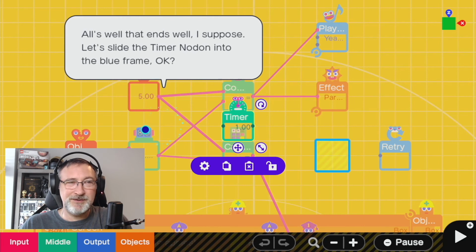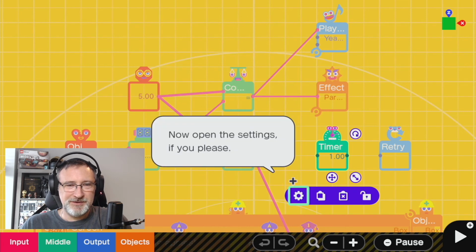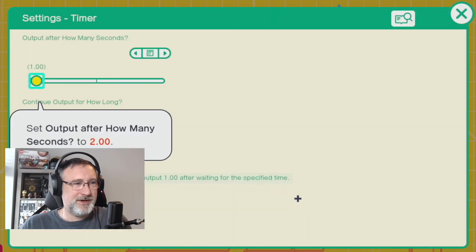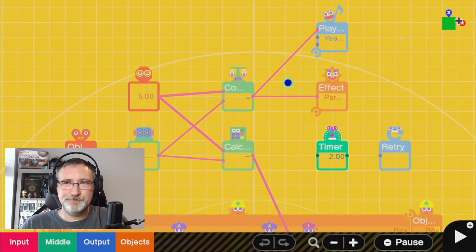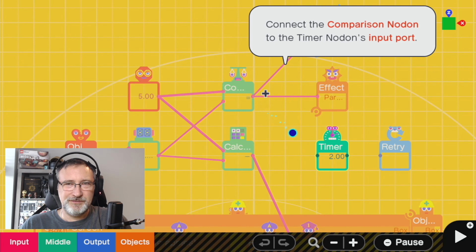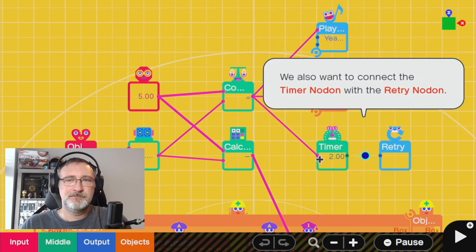Let's slide the Timer Nodon into the blue frame, okay? Okay. Now open the settings, if you please. Set output after how many seconds to 2. All right, so take a look. Output after how many seconds? 2 seconds. Continue output for how long? Nodon will output 1 after waiting for the specified time. Okay, let's see. Connect the comparison Nodon to the Timer Nodon's input port. All right, so it's comparing it, putting it in the timer. We also want to connect the Timer Nodon with the retry Nodon.